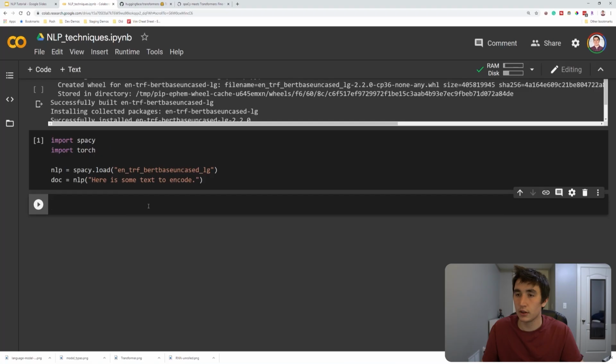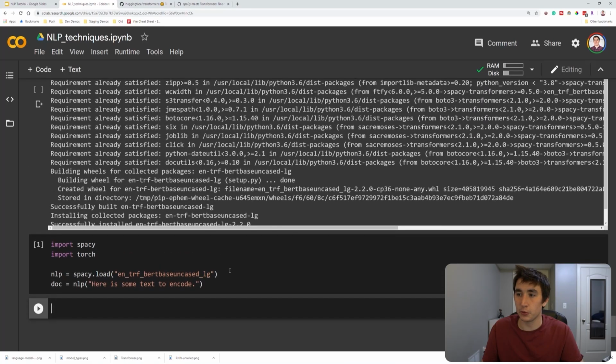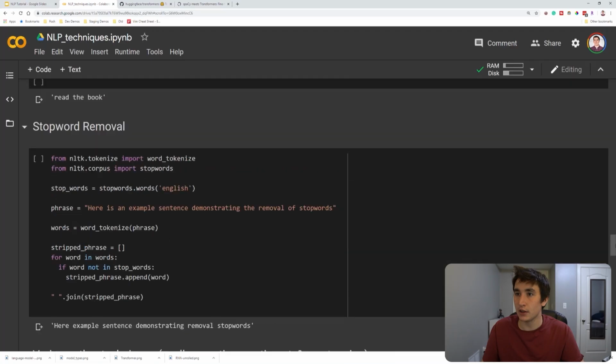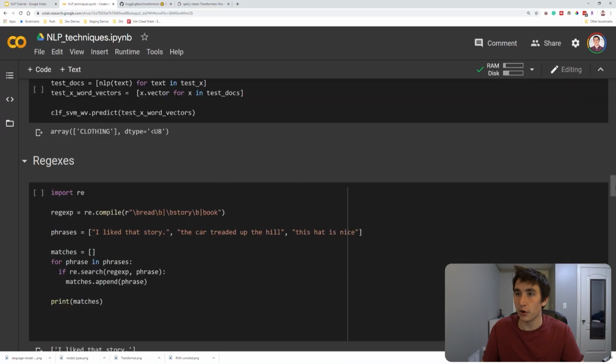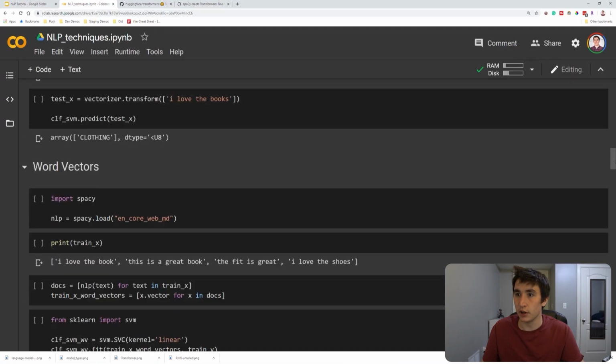We have it. And now, if we're using spaCy, now that we've loaded in this BERT model as our NLP engine, we can do the exact same stuff as we did for the word vectors when we were in that section of the tutorial.